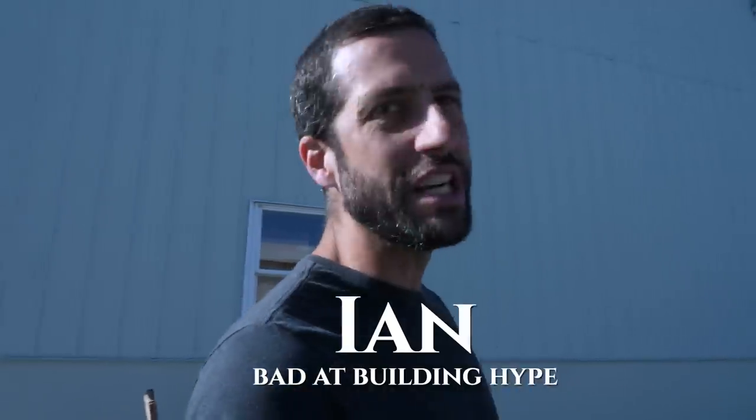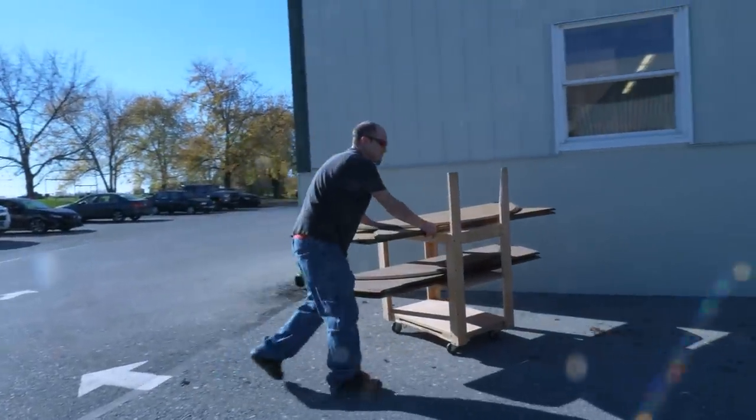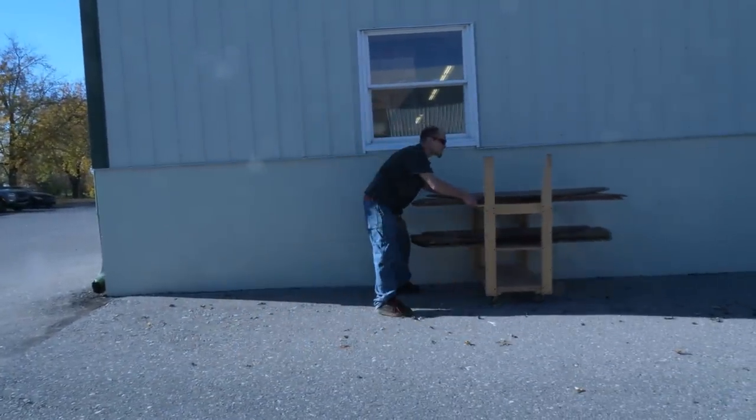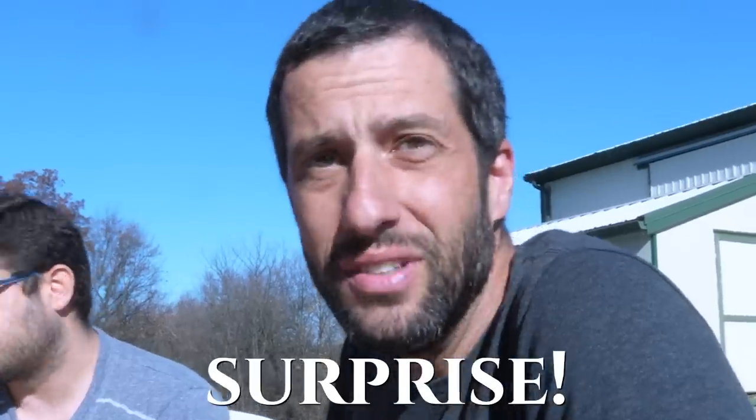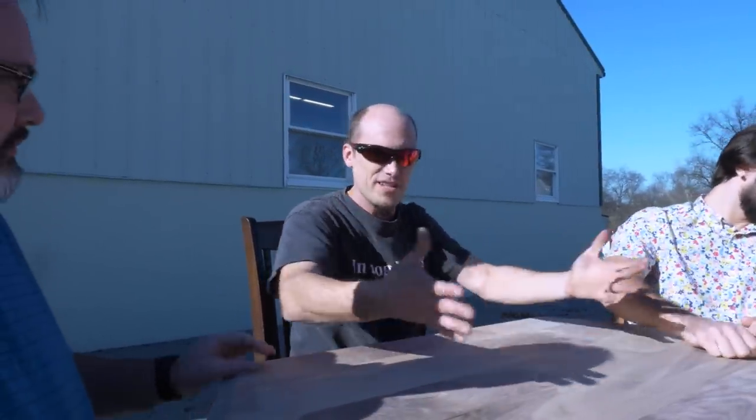So we're looking at a super secret project. Have we ever done a segment outdoors before? I can't remember — certainly not here. We need sunglasses though, we all need those sunglasses. I'm prepared. So we're sitting around a super secret table — it's hexagonal. That's kind of cool. It is, in my opinion, aesthetically pleasing to look at. You build squares, you build rectangles, you build circles — this is none of those. So it's nice to look at.